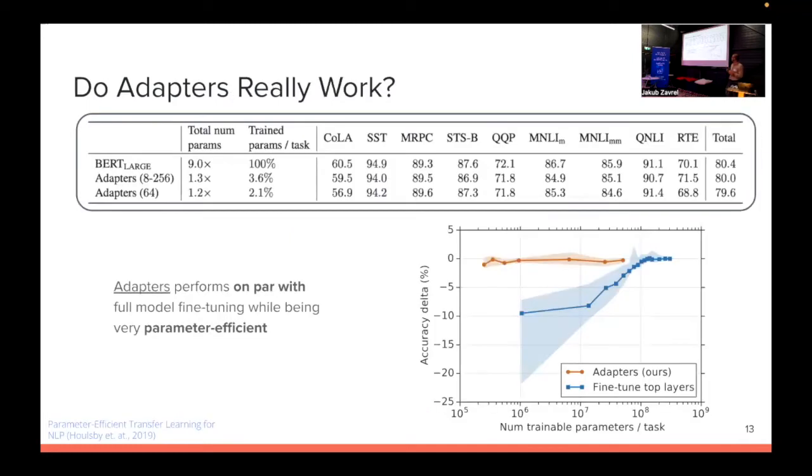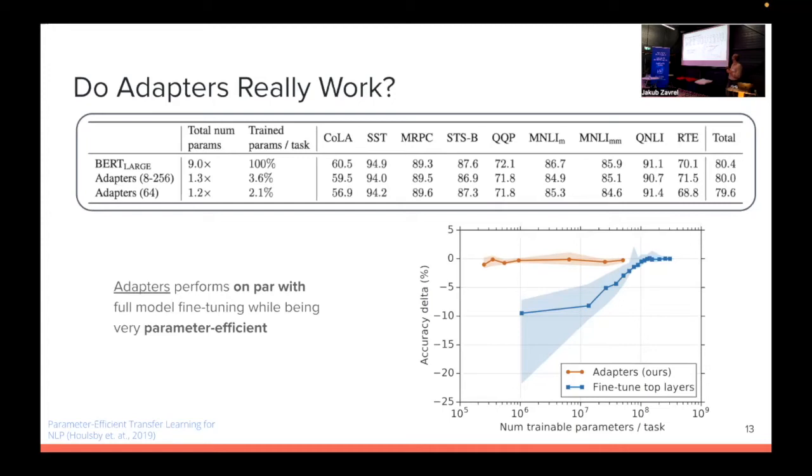This is, I think, the first paper that used adapters in the NLP domain, from Google Brain, I guess. They used 9 different GLUE tasks. In the first line, you see the BERT large model, where you need to fine-tune all of the parameters. And for 9 tasks, to reach the state of the art, you need to do this 9 times. But for adapters, you only fine-tune 2 to 4% of the parameters. So your new parameters in total for 9 tasks is really small, from 1 to 1.2.